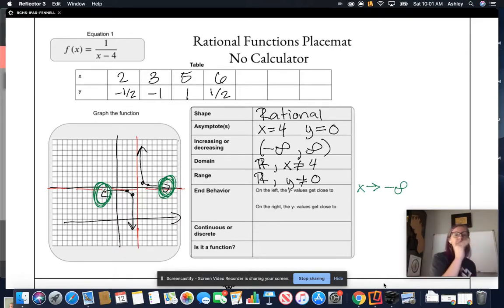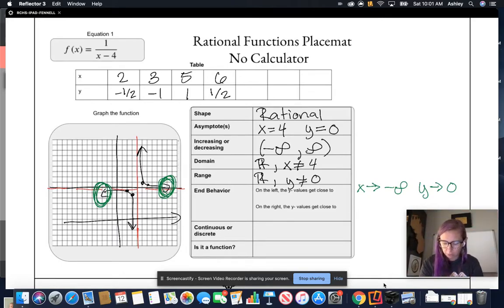So as I move to the left, my y values are getting closer to that asymptote. So what's y doing? Y is approaching 0. It can't get there. Remember, that's an asymptote, but that arrow says approaching, so it's fine to say that it's approaching 0. So as x goes to negative infinity, y approaches that asymptote. It's trying to get closer and closer to that 0. It won't ever get there.